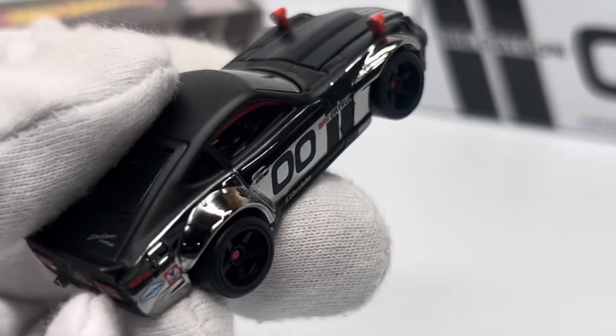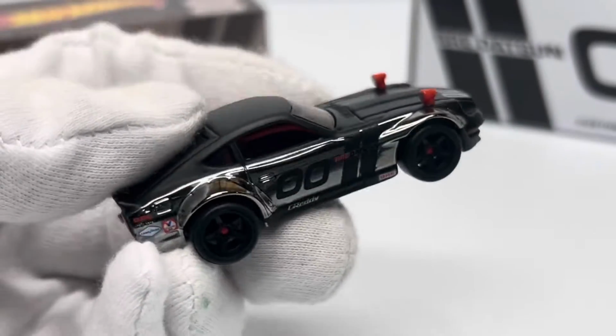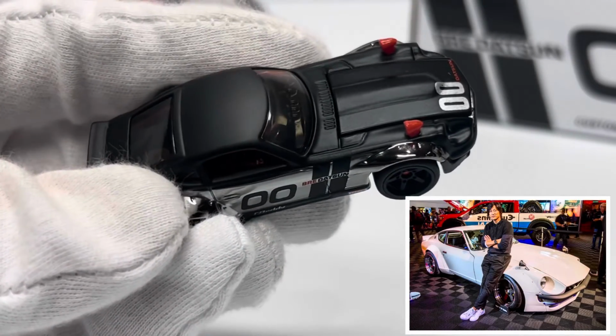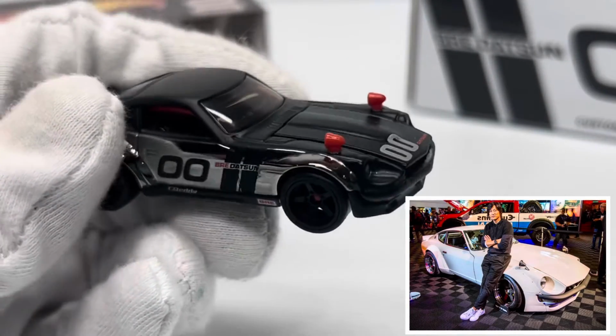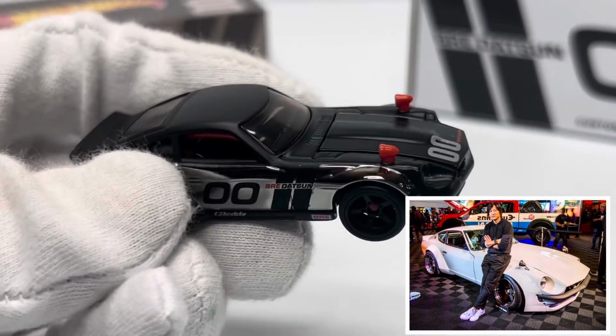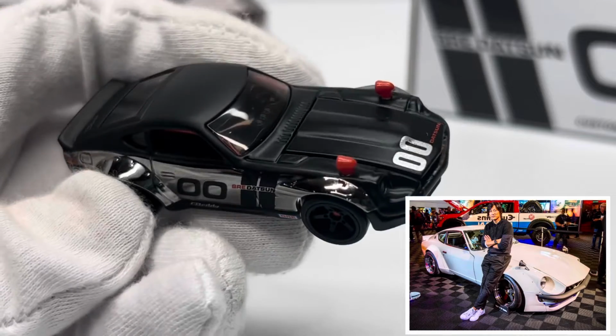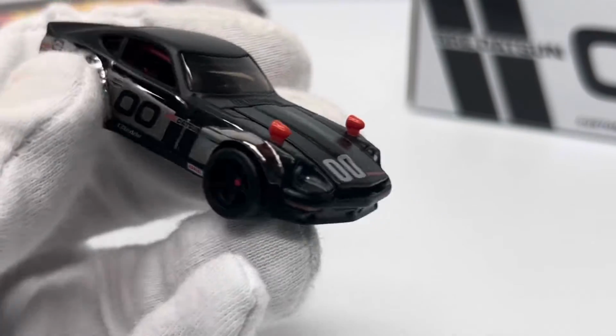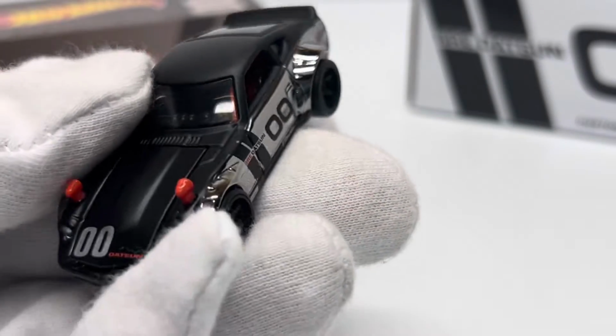The Fugu Z, and I'll touch on that in a second here, but that was actually based off of Sungkang, so Hans from Fast and Furious' real car in real life, which was an awesome white 240Z that he modified and worked with in collaboration with Grady Kejusumino over there. And this is what Hot Wheels took that cast to.